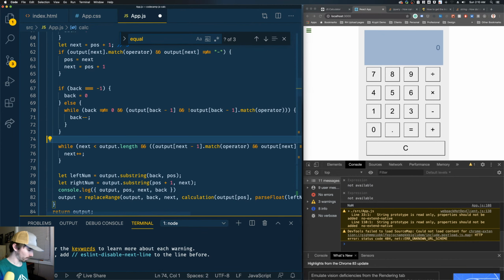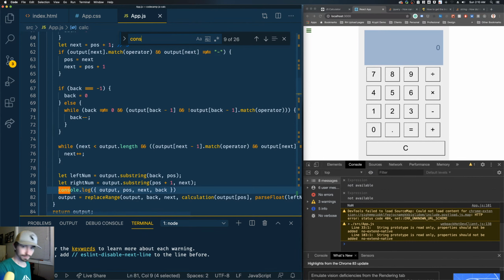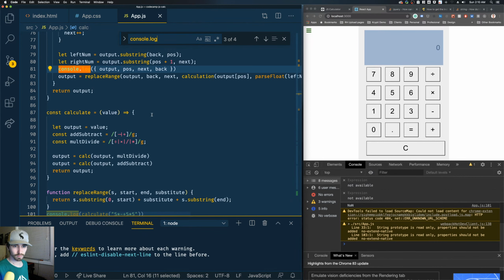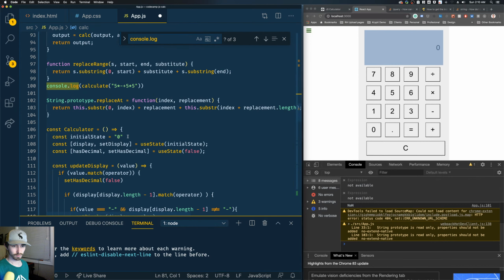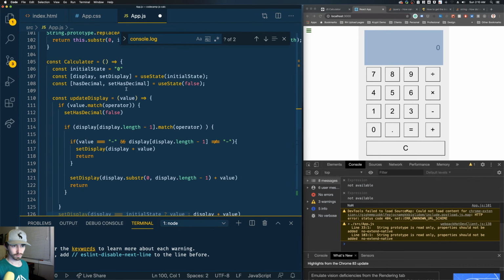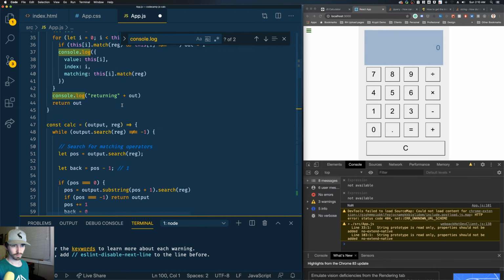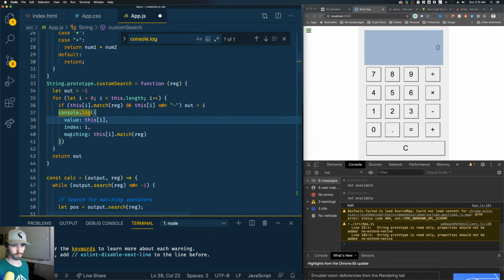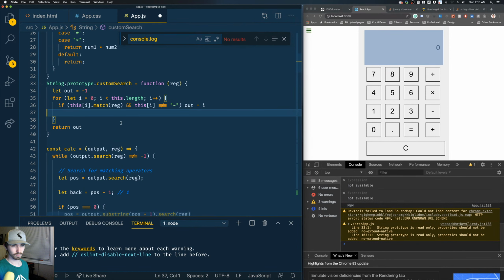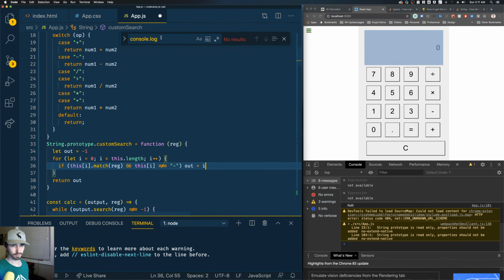Should probably do a find all for console logs. Using custom search anywhere?